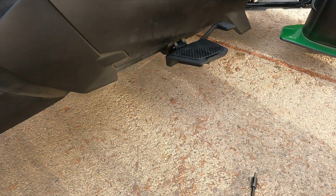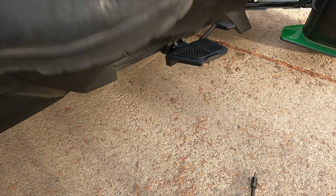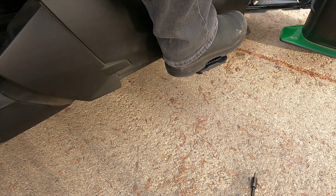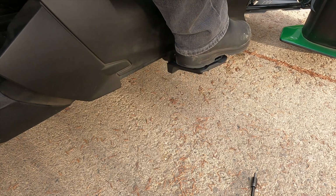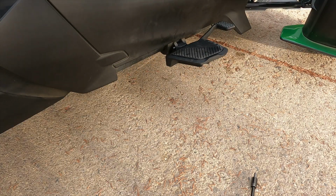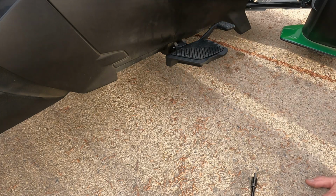But again, I want to make sure this isn't too far forward. Yeah, see, I feel like I'm extending my foot where I should have this up a little bit. So I'm going to adjust that. And hopefully, you know what I'm probably going to have to do?